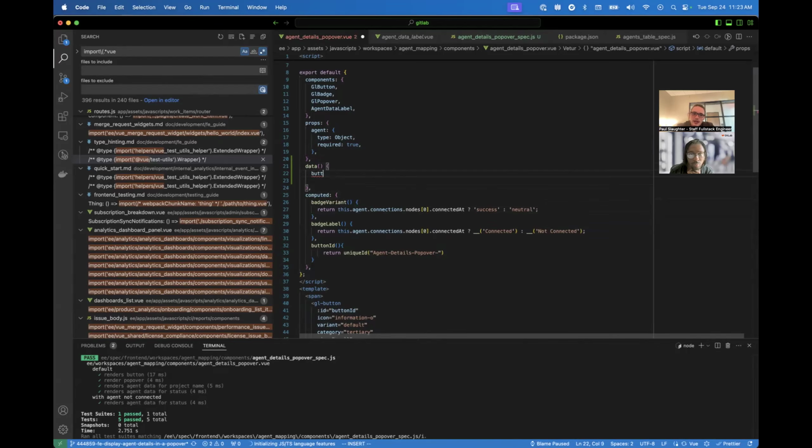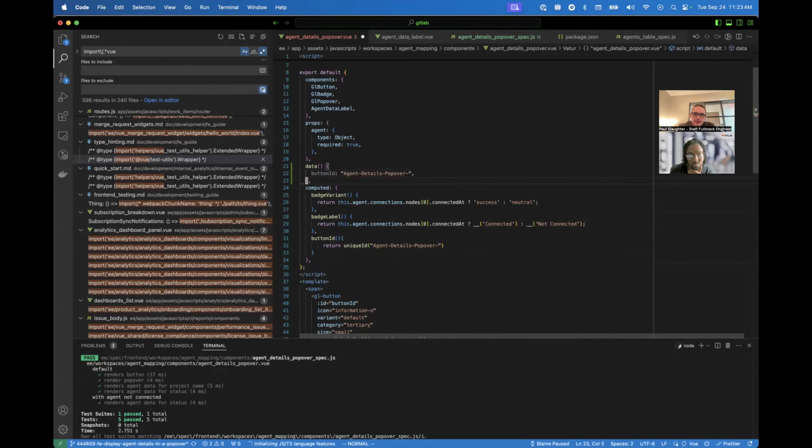I called it button ID, and while I was doing this refactoring, I straight up forget to do the unique ID thing.